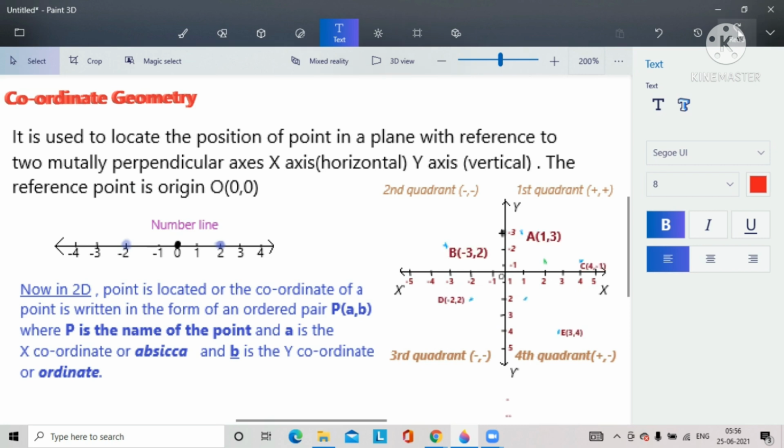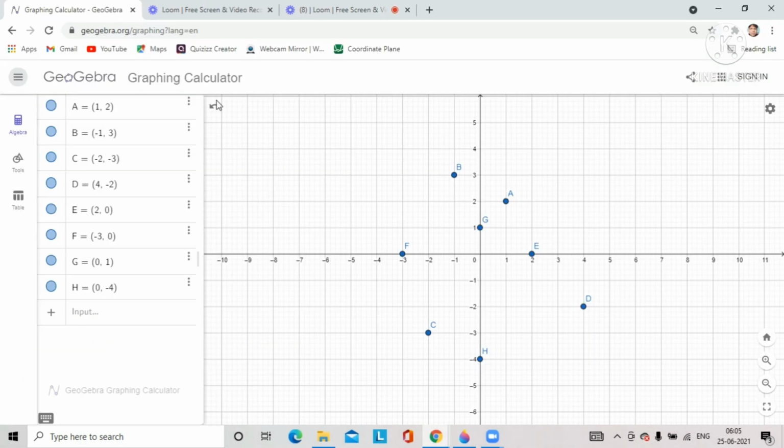Right. Now you see properly, I have marked a few points. If you see carefully, first let us go for the point A. The point is 1 unit to the right of origin and 3 units above origin. So the coordinate of the point A will be 1, 3. Similarly, B, and so on, are points in a graph paper.